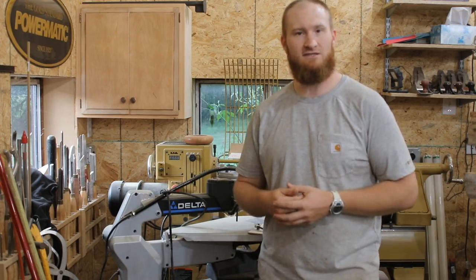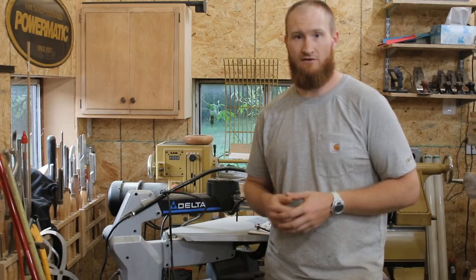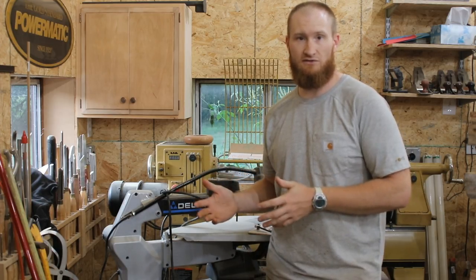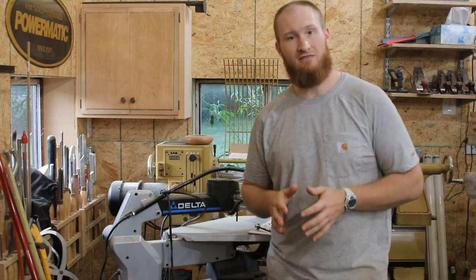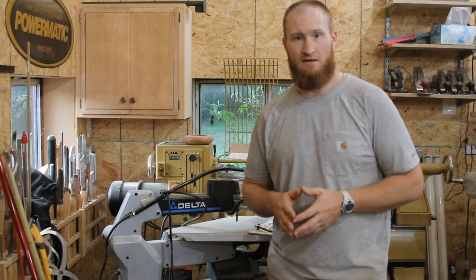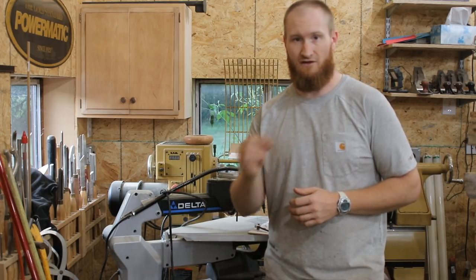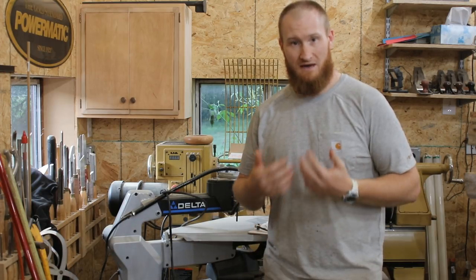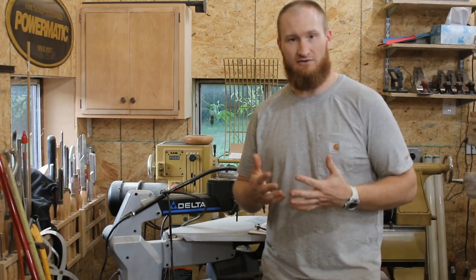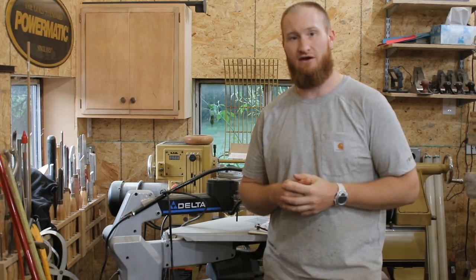Now here's the thing. It doesn't really matter what tools you're going to use when you do your inlay. If you use the handsaw or a scroll saw or a CNC machine or whatever you use, the most important thing is accuracy. No one likes to see inlays with big old gaps that you have to fill, and then you see all the fill around all of the inlays. It looks bad. So do the best job that you can. My personal goal is to get as close a tolerance as possible. As long as you do that, the project's going to turn out fine.